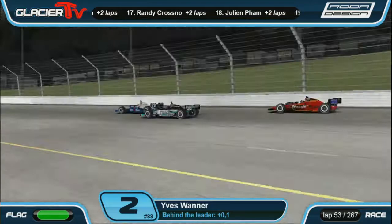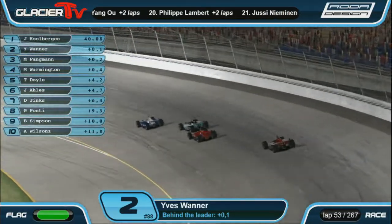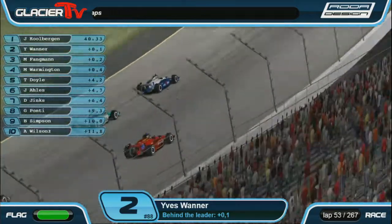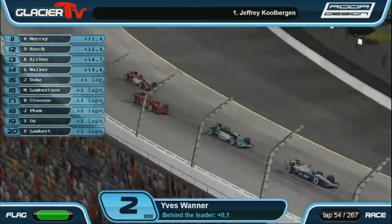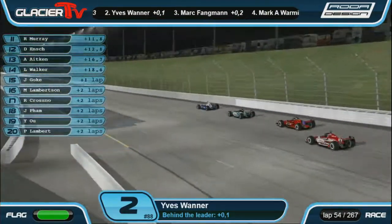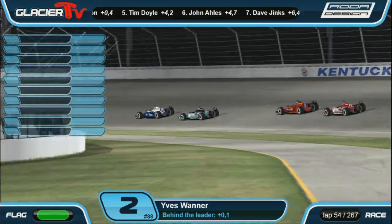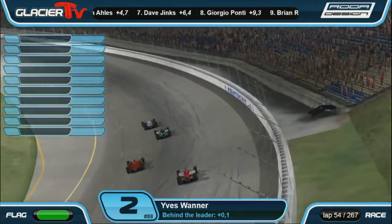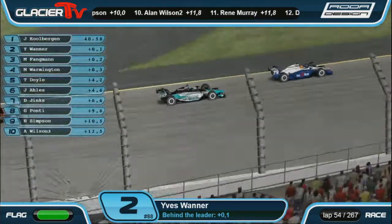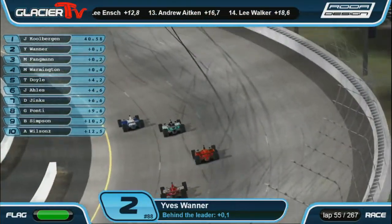Pretty much identical between these two drivers, so Tim Doyle isn't gaining that much just yet. In fact, Tim Doyle was 15/100 slower that last time by. And still, he continues to put a lot of pressure on Jeffrey Kohlbergen. Again, the tires are going to start to be a factor here if they are not already. He's starting to fall back a little bit, but he keeps ducking, looking to that inside line. Jeffrey's not going to give that up, but once again, I fear that the tires are starting to heat up and getting a little greasy, and I hope we don't see some kind of an issue up front with our leaders.